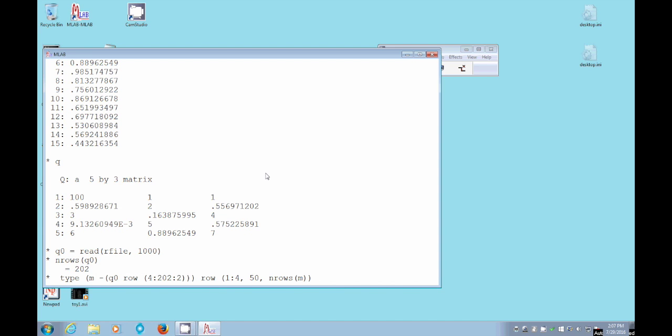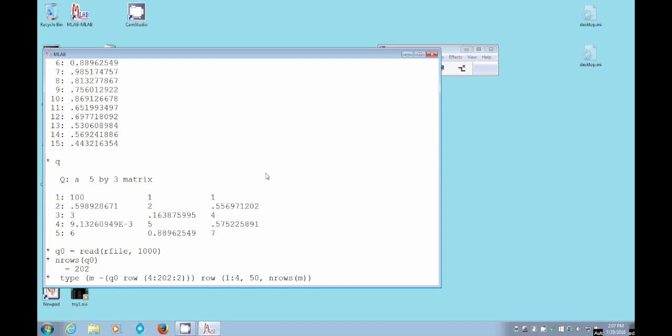Okay, so this is a complicated statement. It says take the vector M of random numbers, take the vector Q0 we read in, extract from that, skipping the first three numbers, which was the 100, the 1, and the 1 of the line numbering. In other words, skip that whole first three numbers and start with 0.59. Go all the way to the end of Q0, 202, but in steps of 2.